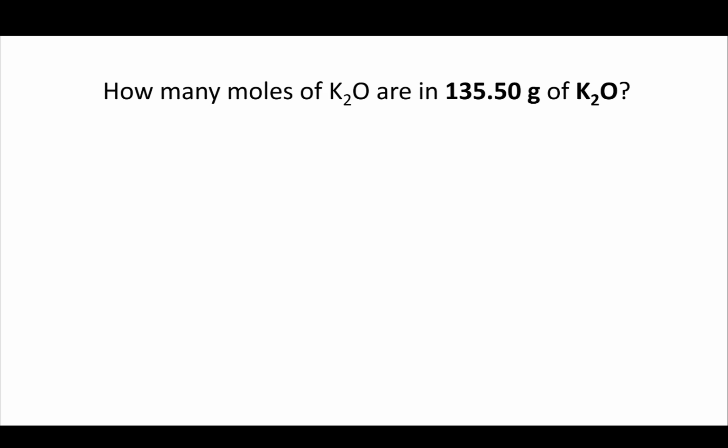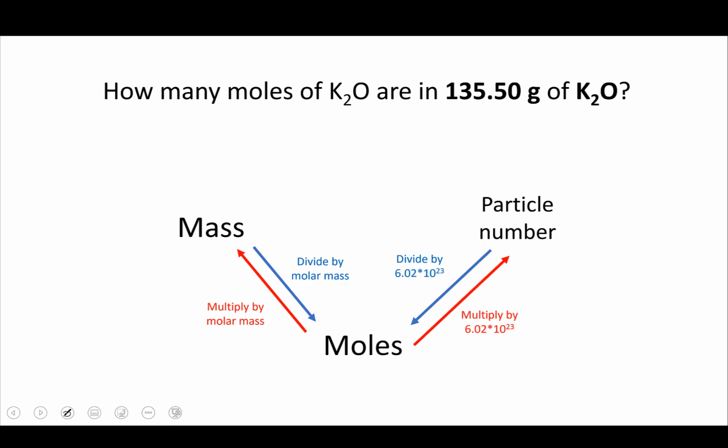How many moles of K2O are in 135.5 grams of K2O? Hopefully you get the idea at this point. We're going out of grams, so out of mass. We're going into moles, so we'll probably divide. Let's see. We are going out of mass into moles. The arrow going in that direction says you divide by the molar mass.